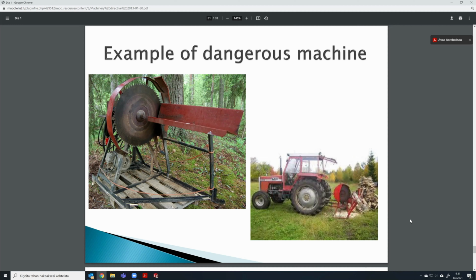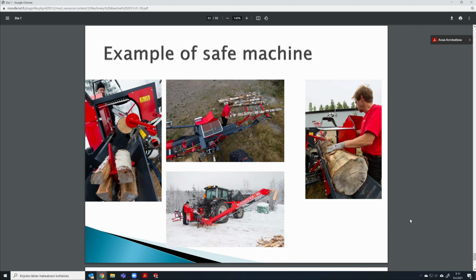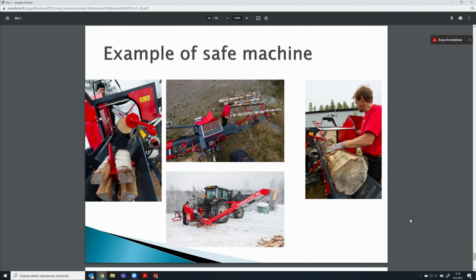How you could do the same thing in a more safe way? Some newer machinery that is used to cut and split wood looks like this, so that the dangerous part here, the saw that is cutting the wood, and the cylinder which is splitting the wood in pieces, they are in such a place so far away from the user that it is not possible that the user's hand goes into this dangerous object when the other hand is using the machine.